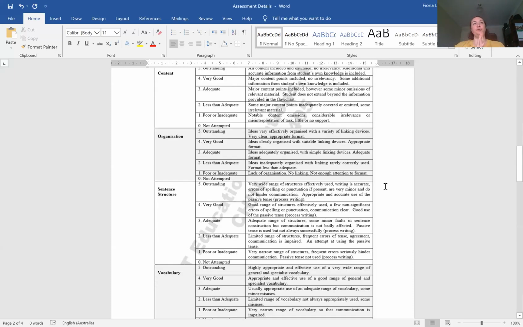Organisation. So before you do any assessment, as you know, if we fail to plan, we plan to fail. So it's really important that you quickly on your scratch paper write down, okay, so my introduction, I'm going to say this about this entire item. If it's about global warming, it is a huge issue that we're currently facing, okay?